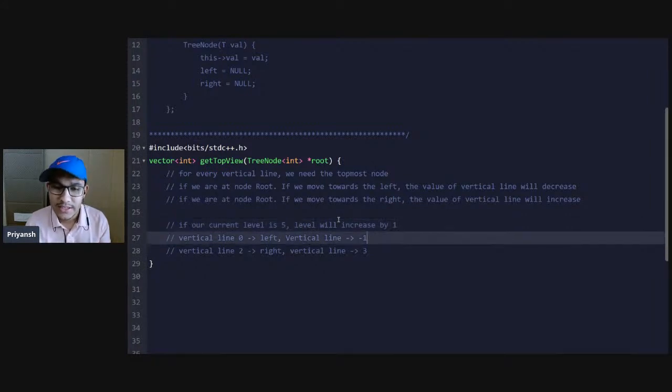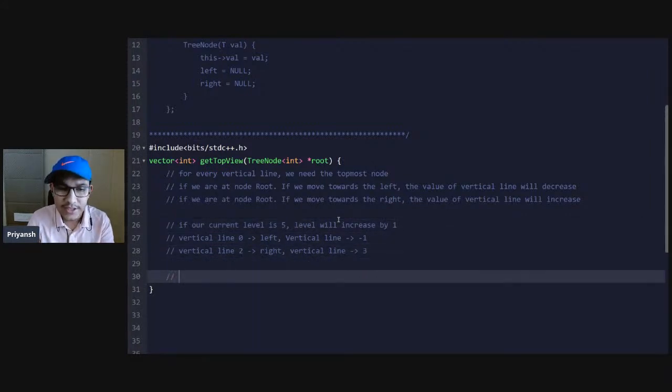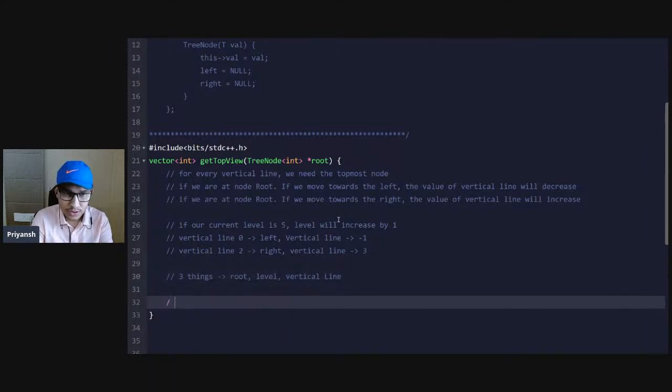So essentially, we are tracking 3 things. First is our root, the node that we are at currently. Second is the level of this node, and third is the vertical line that it lies in. Right? So these are the 3 things that we are concerned with. And what is our approach? The approach is that for every vertical line, pick up the node that has the minimum level.